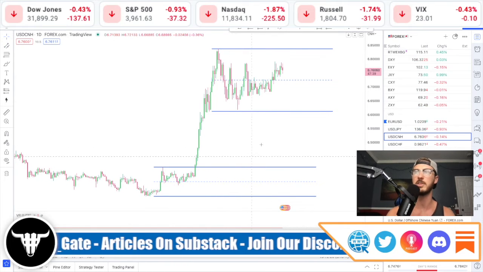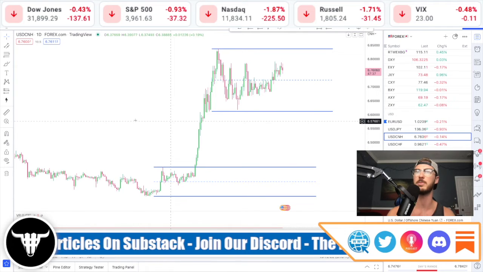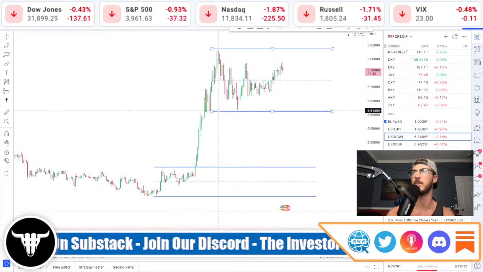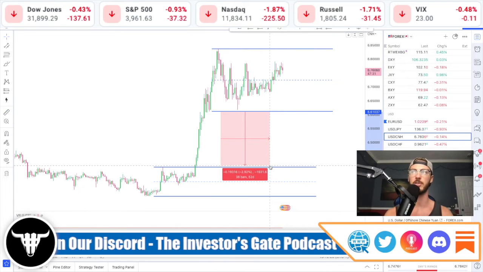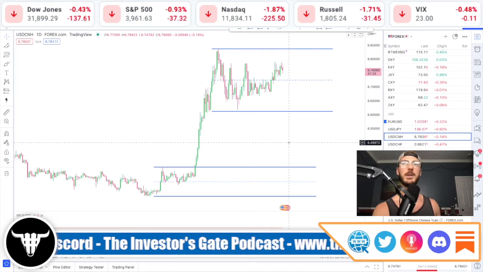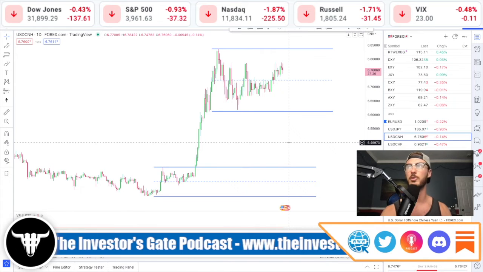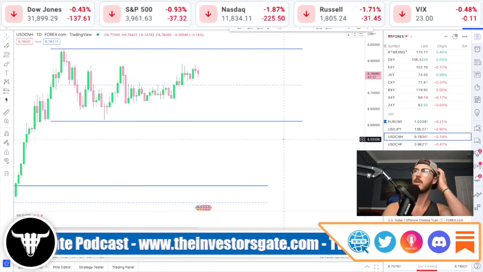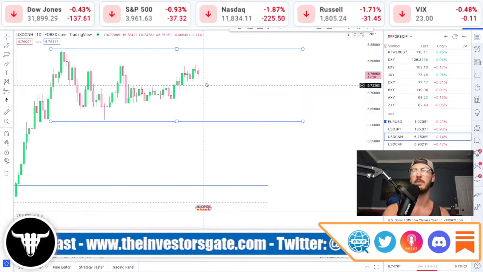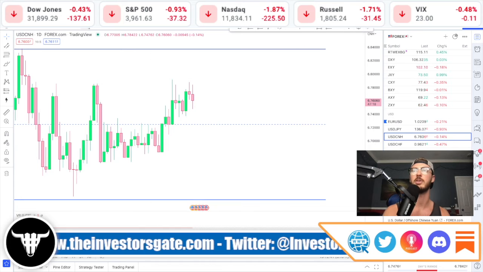I mean, look at all this empty space, just complete empty space. I don't know what the percentage move of this is, but yeah, that's a pretty big move. 3% for a currency is huge. It may not sound big if you're from crypto, but it's a big move for currencies. So yeah, we're trading in this range. We're kind of in no man's land. Nothing crazy. Maybe we can drop down actually.